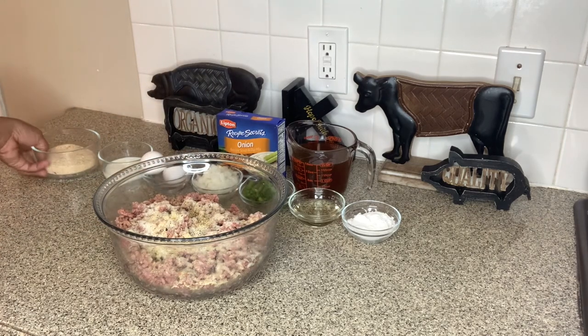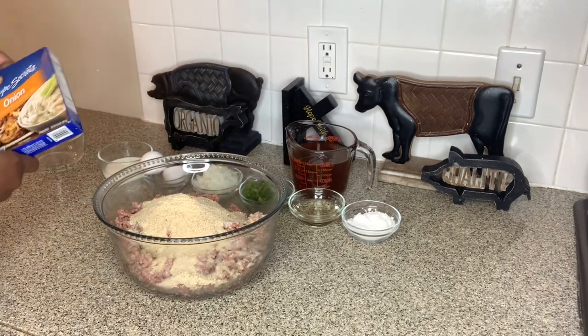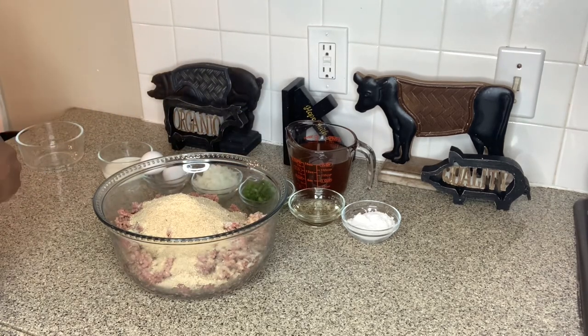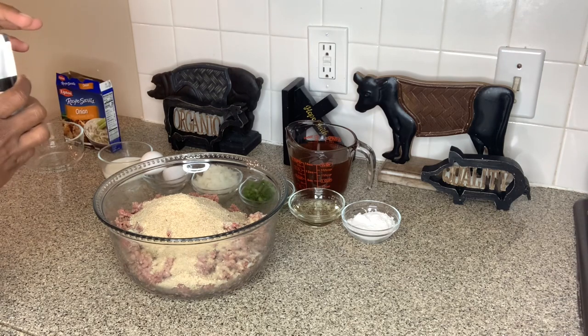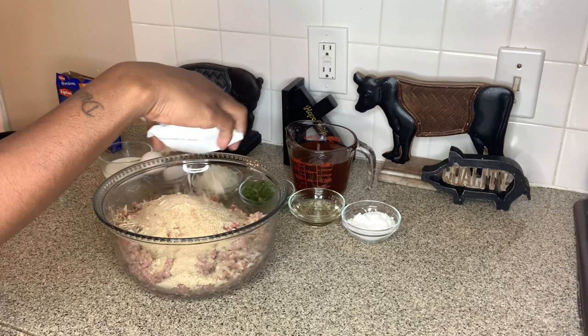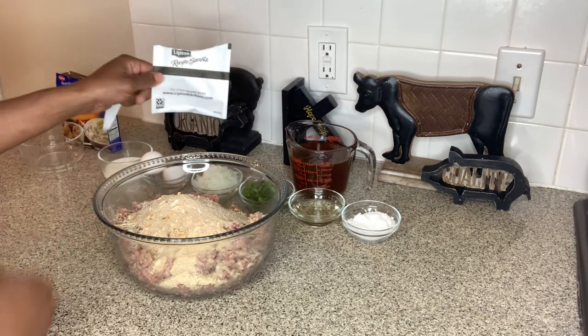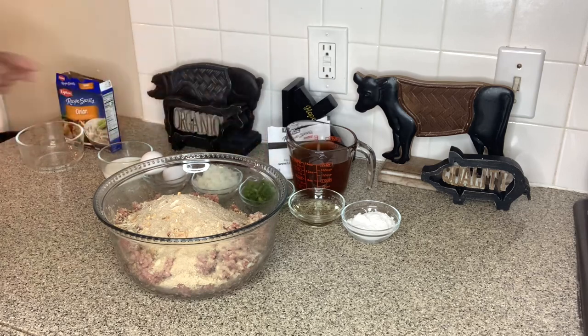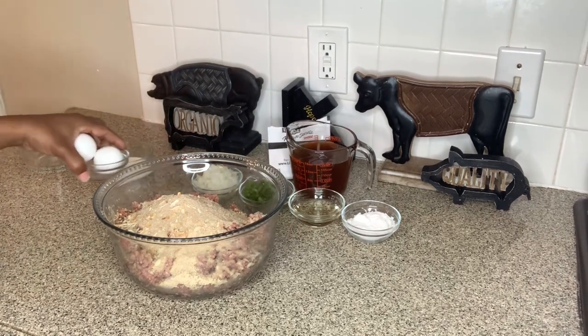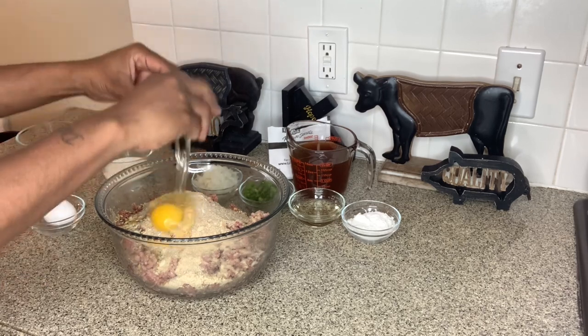Now I'm going to add my breadcrumbs, the pack of onion soup and dip mix, and add that as well. So I'm gonna add half. Just like that, y'all. And I'm gonna save the rest for my gravy. I'm going to crack my eggs, add my eggs.